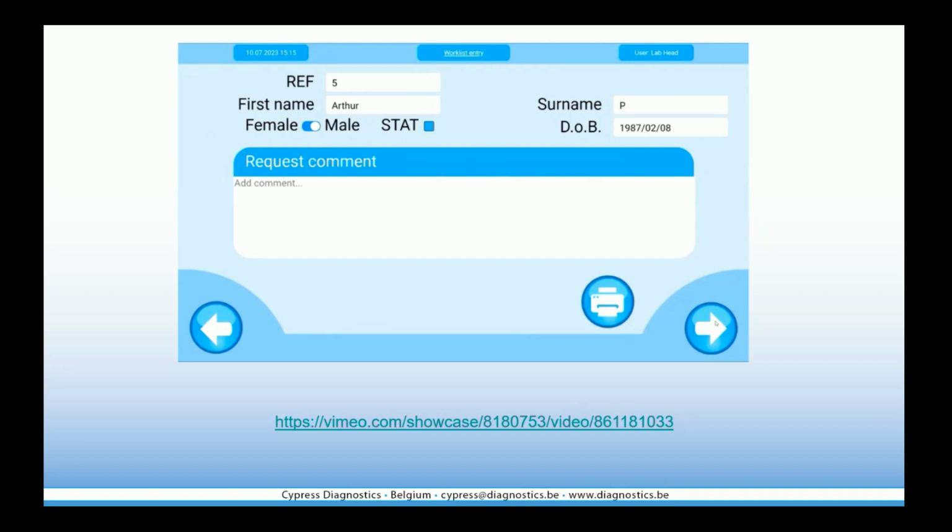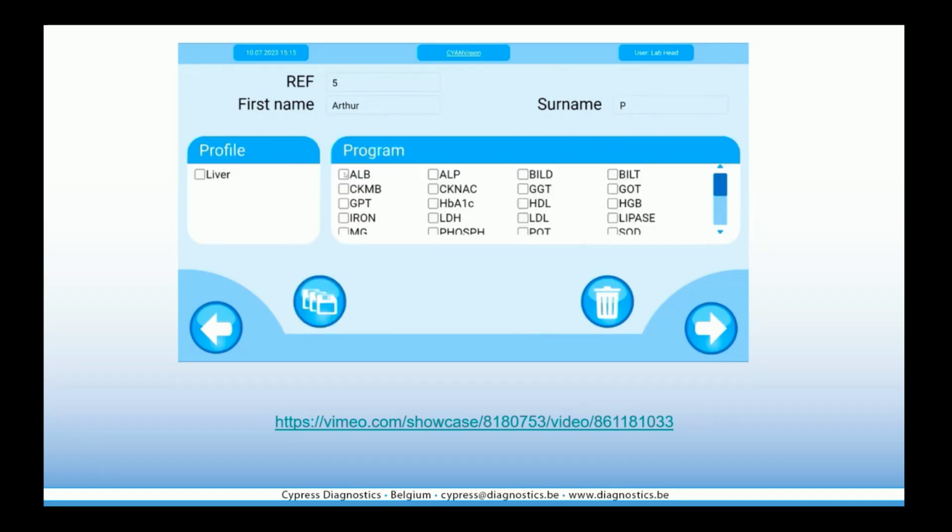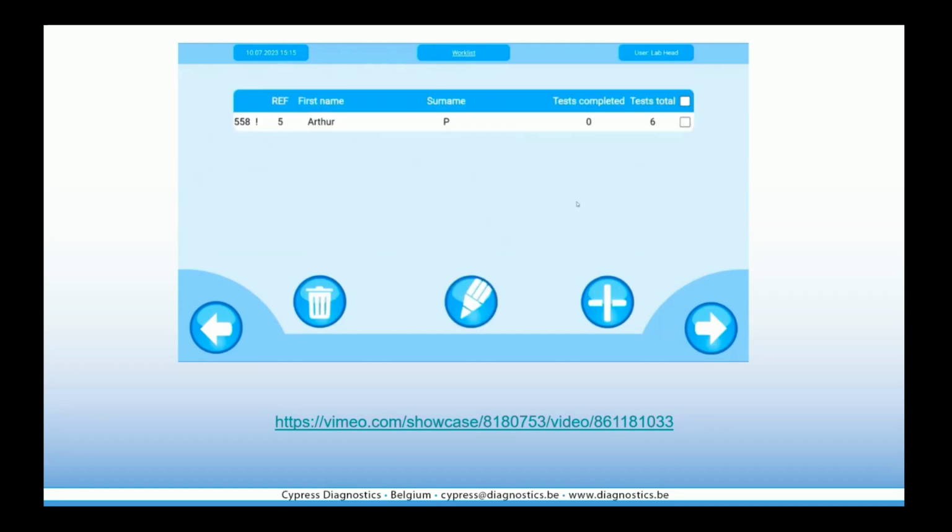On the next page, select the tests that need to be executed for this patient, or, if available, select the test profile. By pressing Next, this selection of tests will be saved.